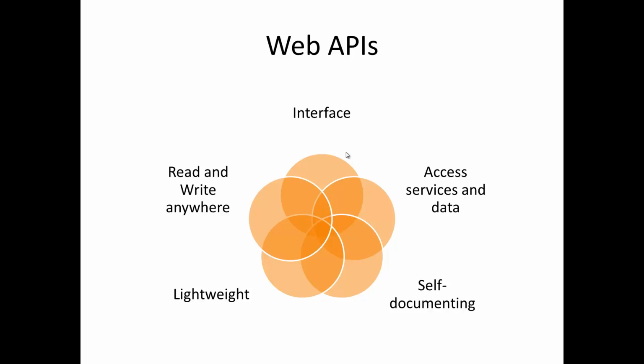And this idea of read and write anywhere is what I just mentioned, that you can basically access from any device and also write the web API on any device or host it on any device. Also, web APIs have this idea that they are self-documenting. So usually you find a documentation, but everybody has this experience of, well, do you really go through a documentation until you run into a problem? Usually you just try. You look at the response and the data and you just go try. So web APIs have this idea to be self-documenting. We're going to look at a few techniques today how you can help achieving this.